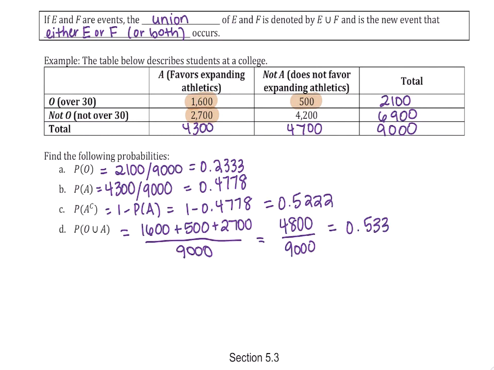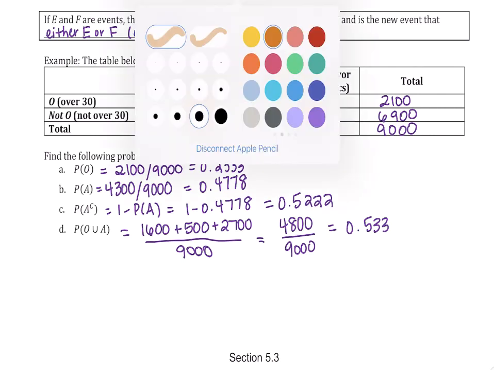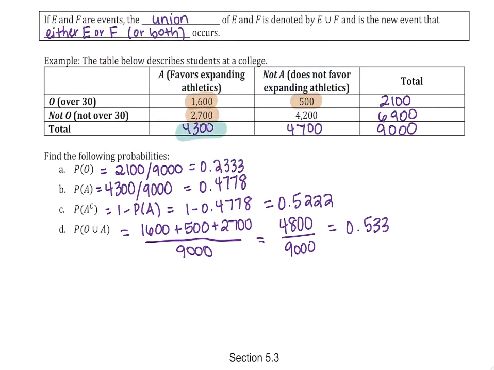Now, one misconception that happens frequently with these is students will go ahead and just look at the totals. They'll look at the total 4,300 and the total 2,100. But the problem when you've done that, I want you to see something. When you look at the O students, you get the 1,600 and the 500. When you look at the A students, you have the 1,600 and the 2,700. You've now counted that 1,600 twice. So you cannot just look at the outside totals because you're going to overcount something. So you do need to look at it like this.